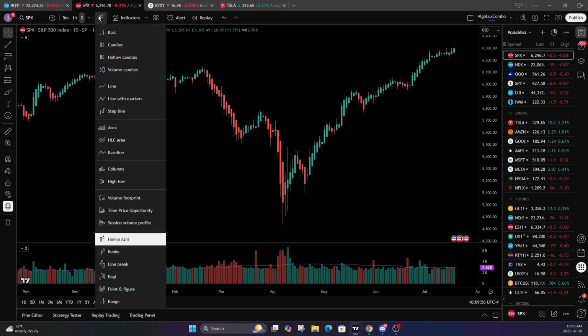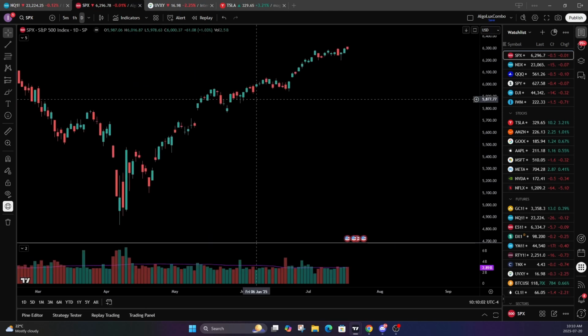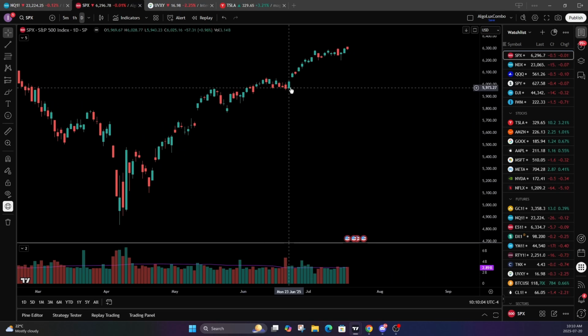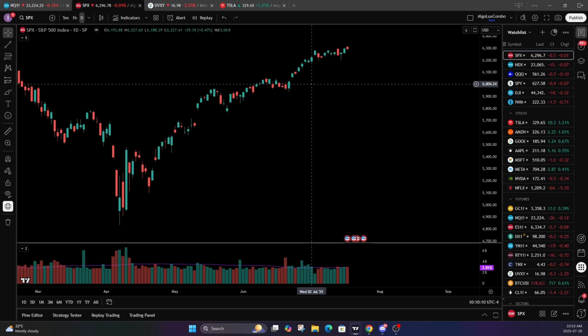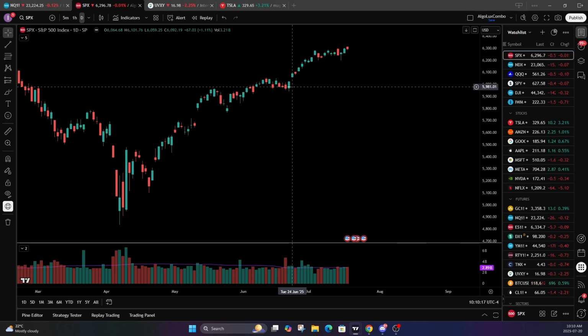But for me, I like to use candlesticks, and pretty much the main way I use them is determined on the strength of the candlestick and what it's telling me, right? So for example, when you see green candlesticks like this, where you get a heavy body put in and not that many wicks, that tells me that in this time frame, on the daily here, this was on June 23rd, when we had the ceasefire announcement, we got that bullish reaction. Well, that's telling me that we got a bullish reaction off of news, and we're getting a pretty heavy candle here to the upside as well.